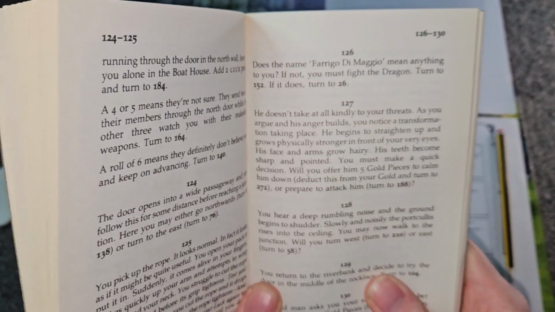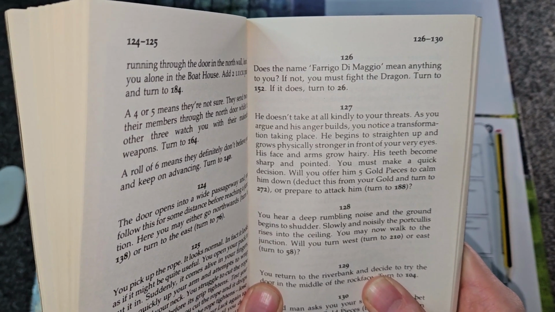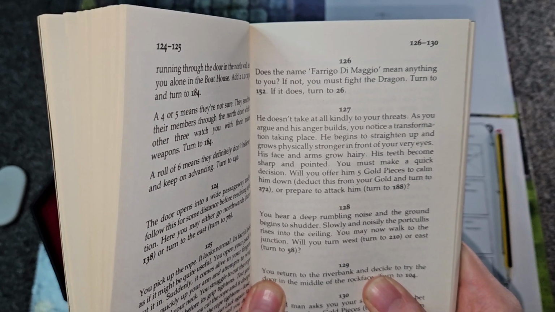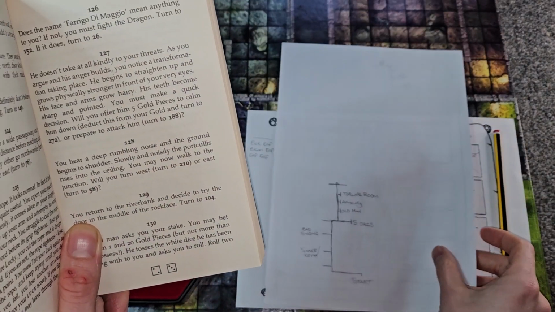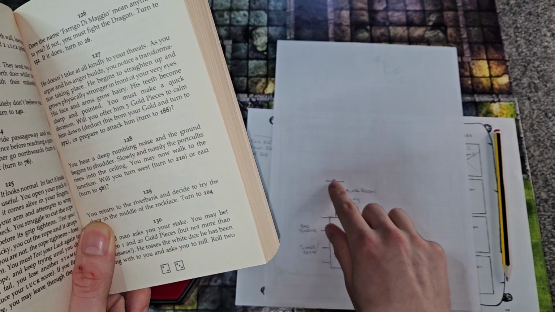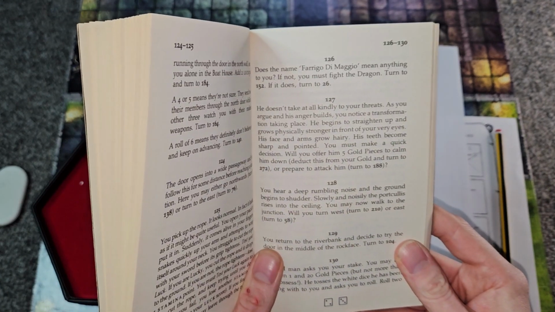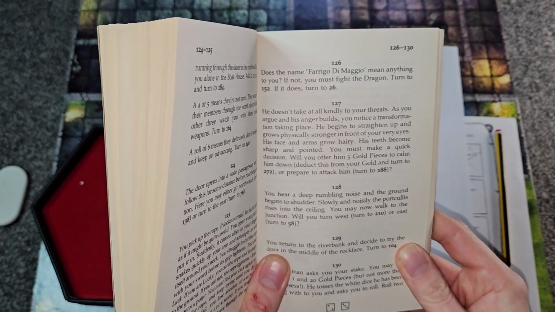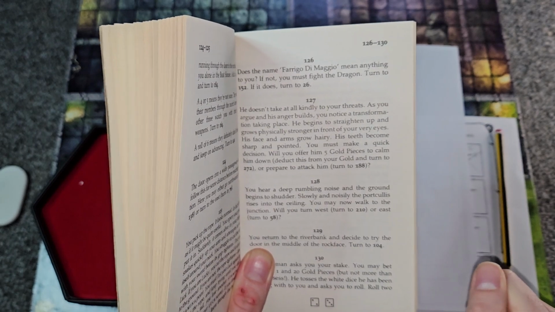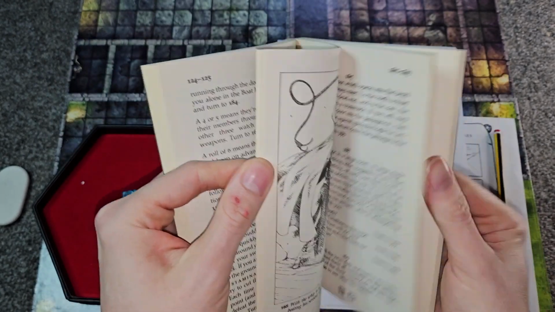128, here we go. You hear a deep rumbling noise and the ground begins to shudder. Slowly and noisily, the portcullis rises into the ceiling. You may now walk to the junction. Will you turn west or east? So, if we pull the map, very terrible map, I do apologise. Here we are. West, east. Where shall we go? I'm thinking west is calling to me. I don't know why, but we will turn to 210. So we are going west.